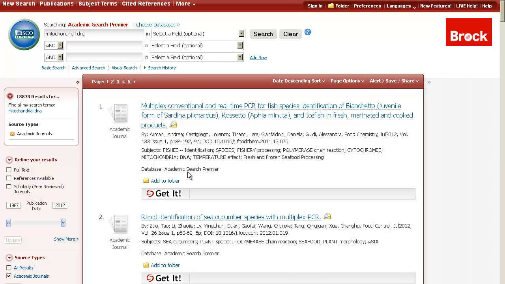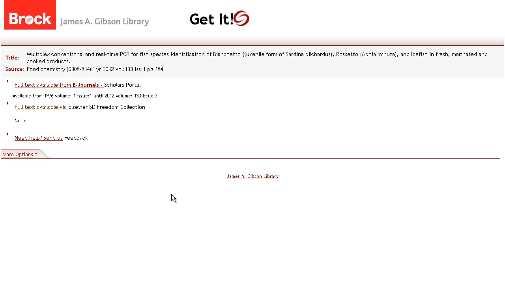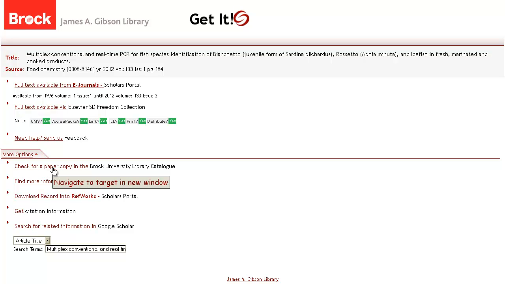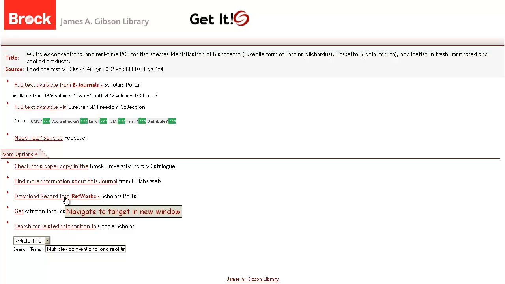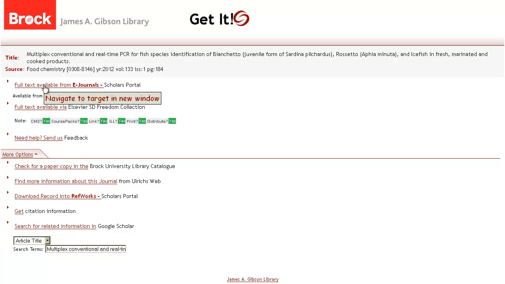So some very noticeable differences right away. And when I get the article, I'm going to use a special link called Get It, which connects to our library catalog to see if we actually have this item in the journal called Food Chemistry. And we were able to locate a full text version of the article in the journal Food Chemistry. If we didn't, you can always drop down more options and see if we have a paper copy in the library. And there will be other features listed on here. If we didn't have it, there would also be a link here for Eraser, so you could borrow it as an interlibrary loan. And if you're using the bibliographic manager RefWorks, you can also download a record of this article into your bibliographic manager. However, let's click on the full text and see what a journal article looks like.